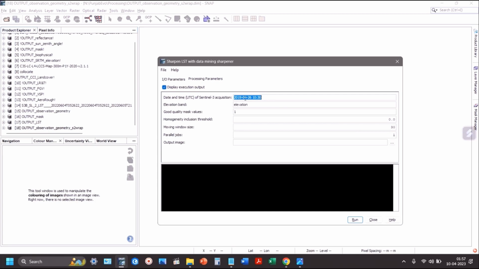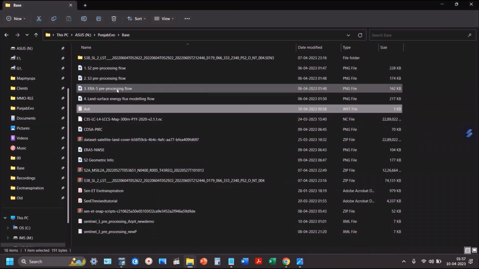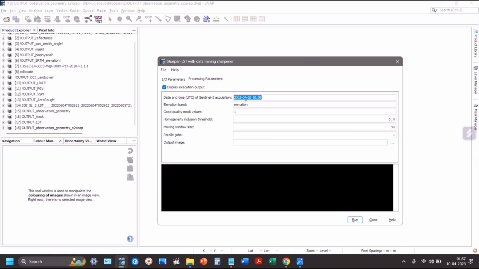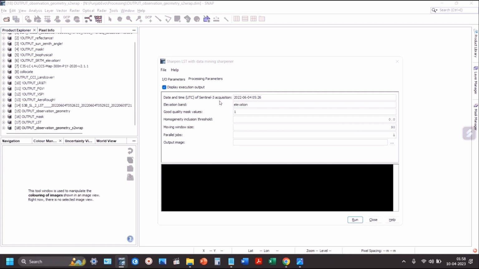Besides that, a few important additional parameters which we would need to insert are the exact date and time of the capture of the Sentinel-3 imagery. It is called overpass. So the first few alphanumeric digits from the Sentinel-3's output would give us the date and time of the Sentinel-3's overpass, which we will insert over there.